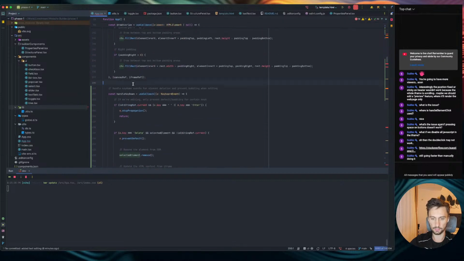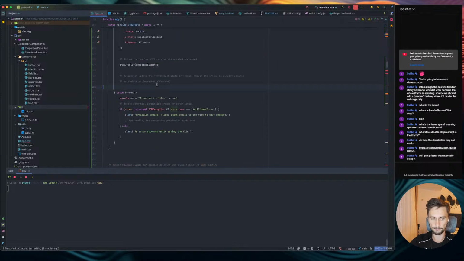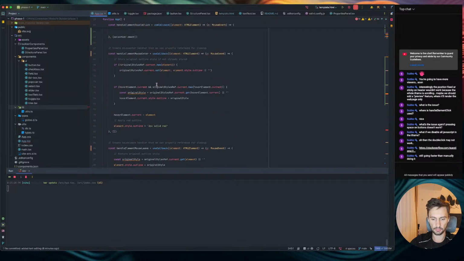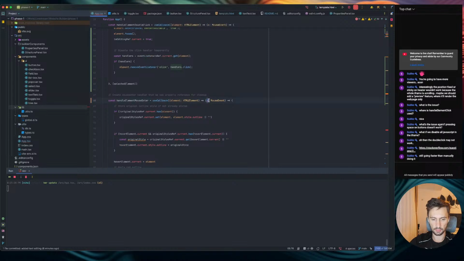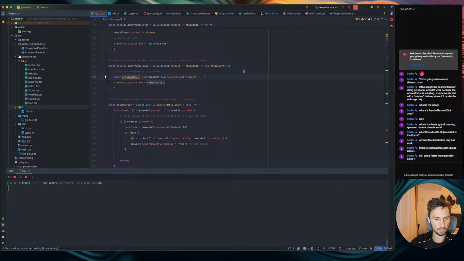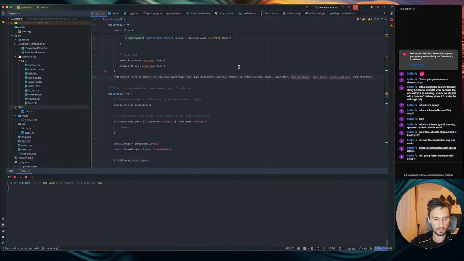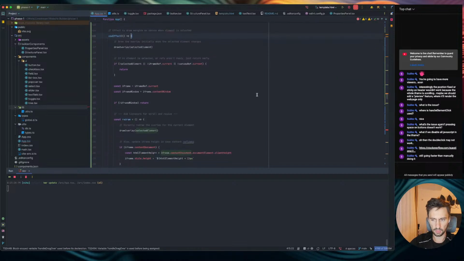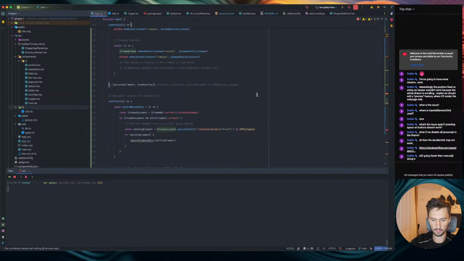Right here. Oh, we still have a ton of errors. This is unused. What else? This is unused. Okay. These don't exist. Okay. Or do they? Block scope variable is used before its declaration. Okay, it seems it did some bad things.